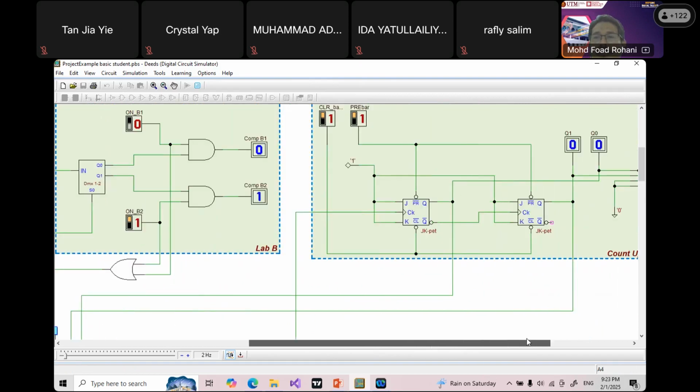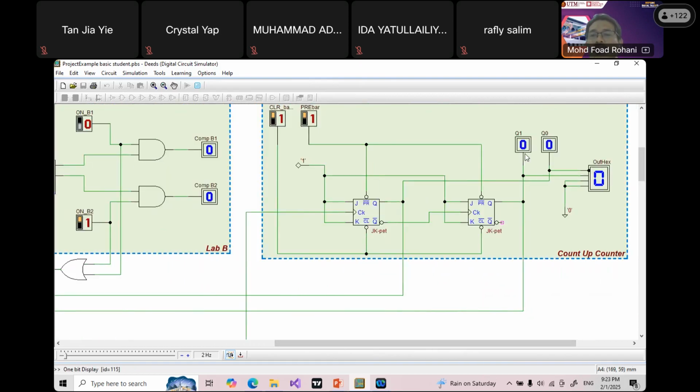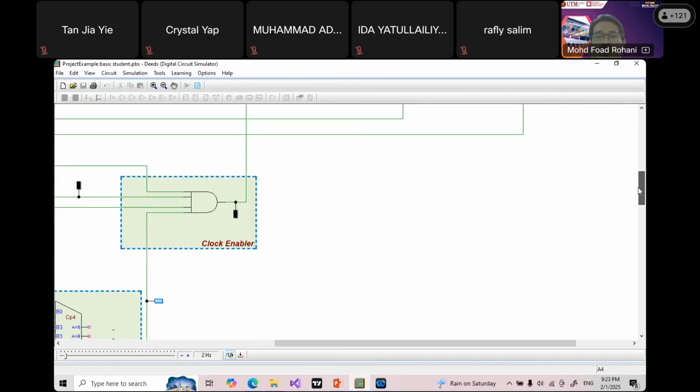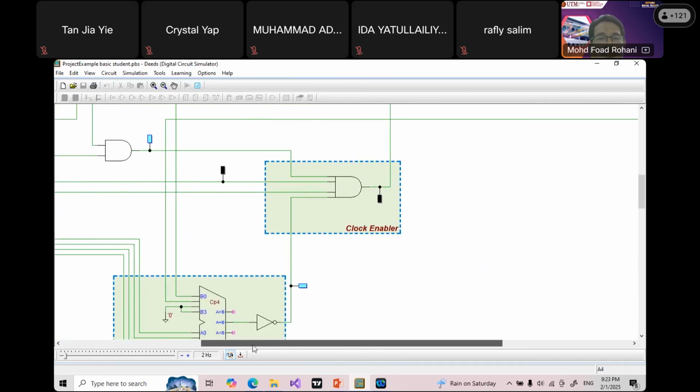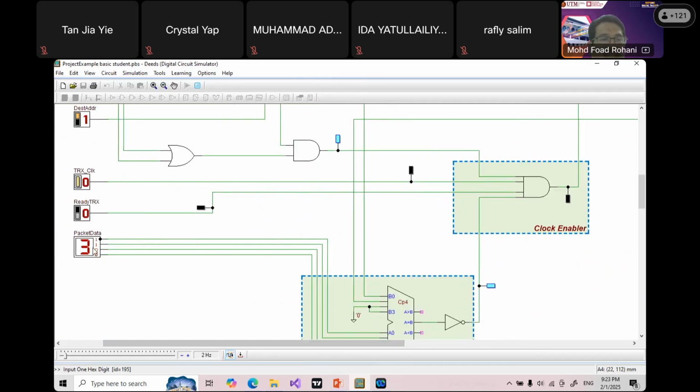Because the output of the current status is 0, and my input here is 3, so not equal. Not equal means 0, so it disables the clock.